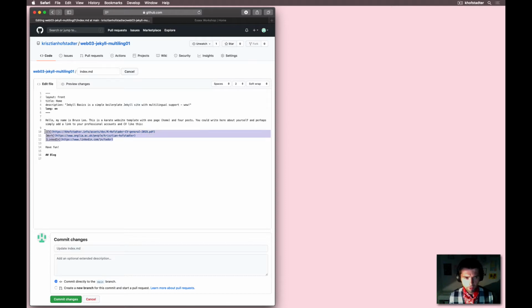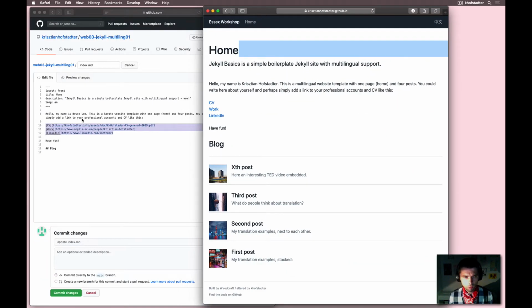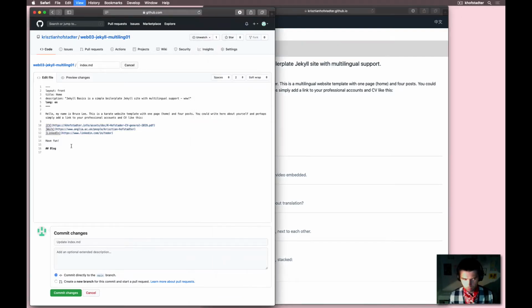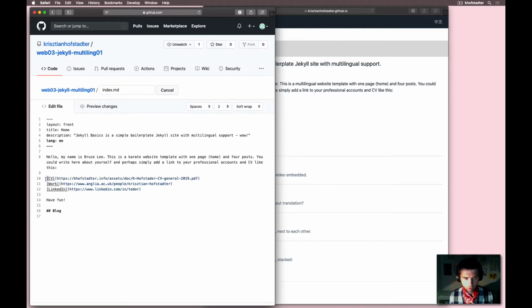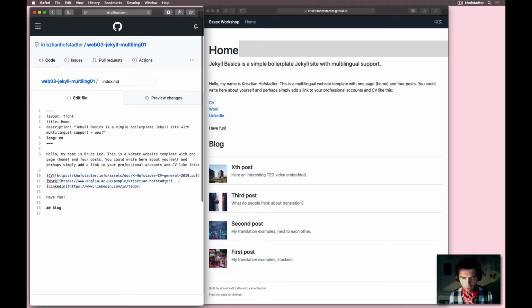Now, if you compare this to how it actually looks, wow, okay, the only thing I see from this code is CV, which is in square brackets on both sides, and the actual link to the file that I should be opening, or the other links here in the third row, is within the curly brackets. This is a way you can add hyperlinks in Markdown.